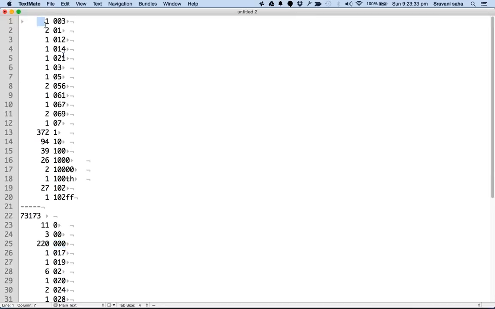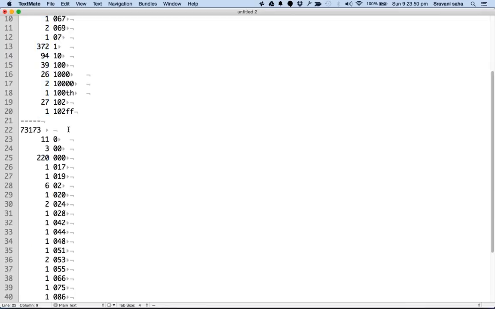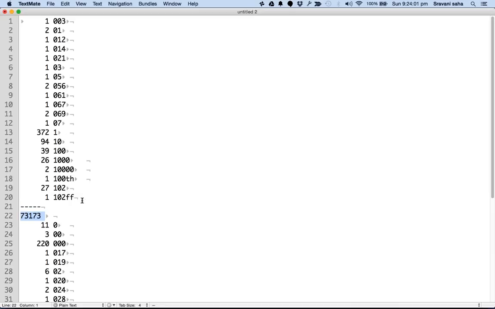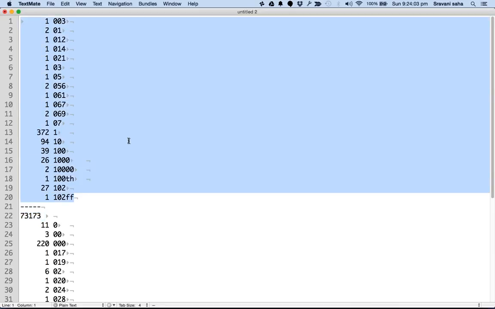Individually, both parts are sorted. This is our key and these are the counts. Why are counts before the key? Because unique prints it that way, and that is why we see it this way. And here there is a blank line, blank character, or I think a new line character or some other character which has occurred these many times. All right, sounds good to you?